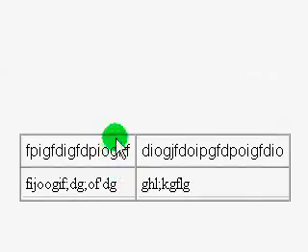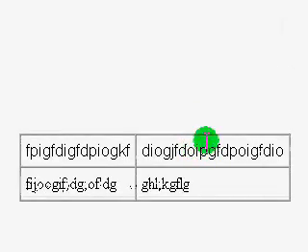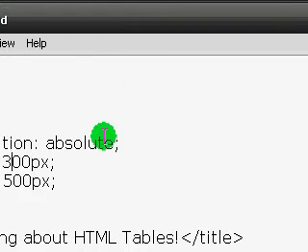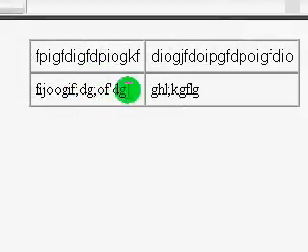Anyway, if we save this, okay, so here's our element. It's been pushed 500 pixels down and 500 pixels across, and we don't want it there, we want it a bit to the center of the page, because our page could go on for a while. So I'm gonna try reducing it by 100 pixels, see if that will do anything. Okay, it's a bit closer, not quite though. Let's try putting it at 350, sorry. Okay, so that's about center. I'm gonna say that's fine. Maybe we could put left down to 450. Okay, so now we've got space to add dimensions and stuff.